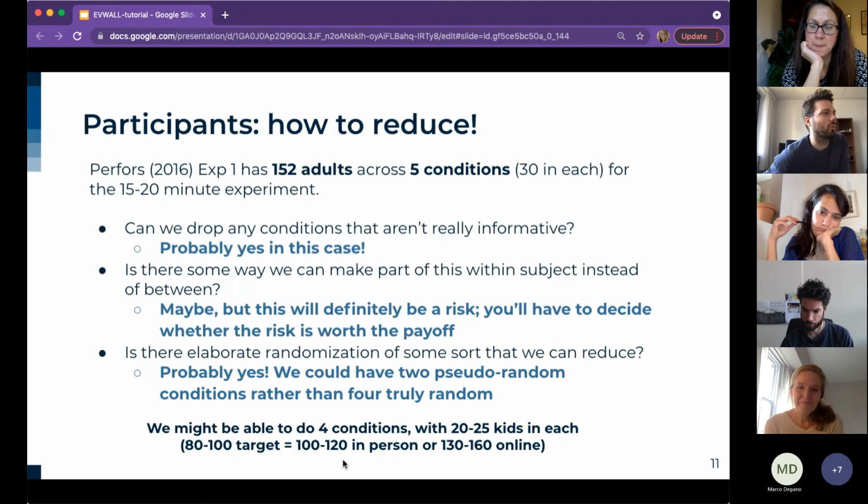Just so you said that this works like Mechanical Turk, but I realized that I think I misunderstood that. Does that mean that you post it like an experiment like Mechanical Turk and they can do it on their own time? Or do you have to log on with them and interact with the parent in real time? You cannot interact with them via Look It. Okay. You could use Children Helping Science. There you can post Zoom experiments and actually schedule them and stuff. But Look It works almost exactly like Mechanical Turk, except it records video.